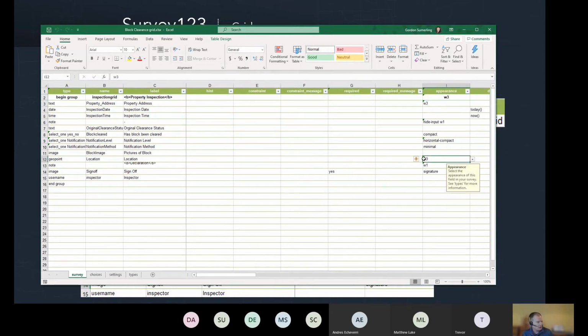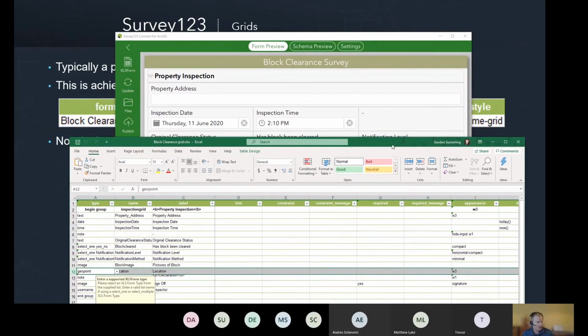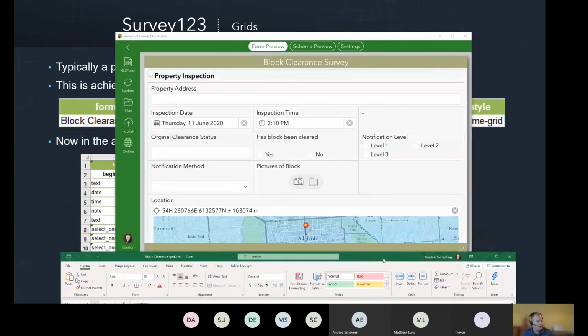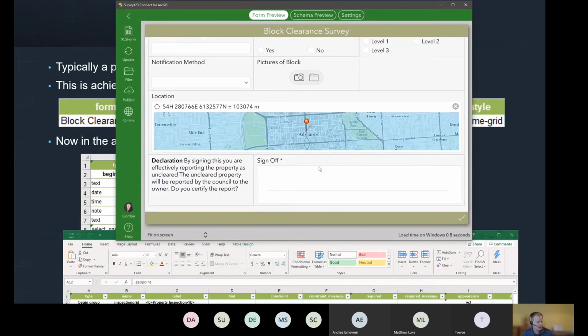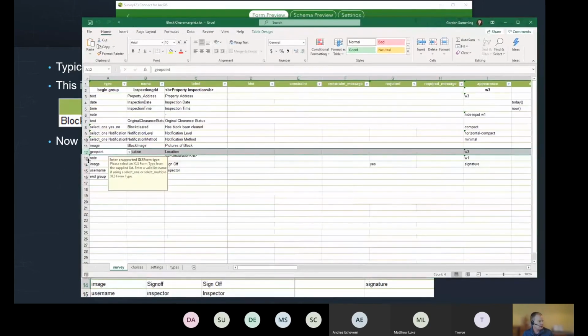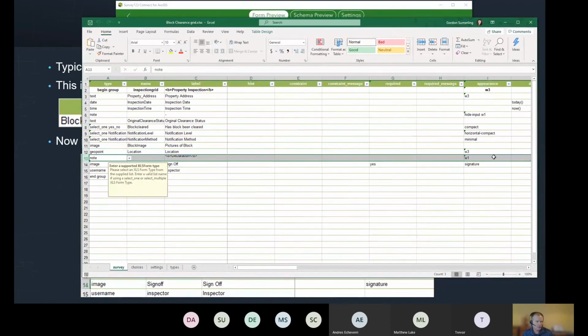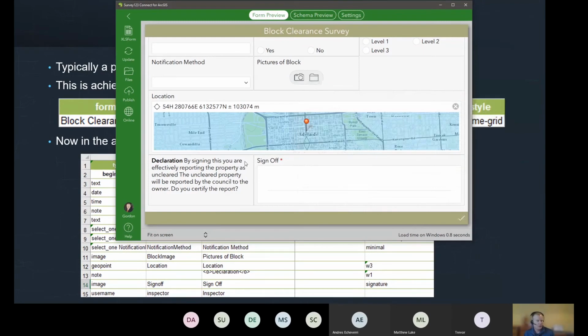I've basically got down here that we'll look at this one. The property address is 3 across. That's what I'm seeing, 1, 2, 3 for the property address. This one here, the location map, is 3 across, and you can see that down the bottom there. And then if I slide this up a little bit, you'll see I've got the declaration and the sign off down there. You can see I've got a note that's 1 wide, and then the signature fills the last 2 columns. So that's quite important because that gives us that grid appearance.